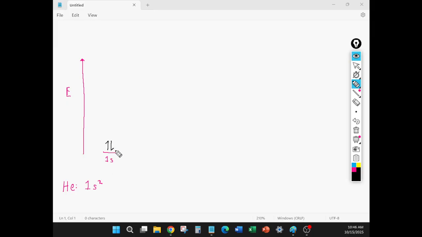So we put a second electron, but this time we have to make the arrow go the other way. And the reason why is because when these electrons are in an orbital or a subshell together, they have to spin the opposite way because electrons repel each other, right? And so this up and down arrow just represents that they are repelling each other, spinning opposite directions. If you want a really in-depth description of why we do this, then you can read your textbook. But if you just want to learn how to solve the problem, then you can just do this. Okay, up arrow, down arrow. All right, everybody good so far?